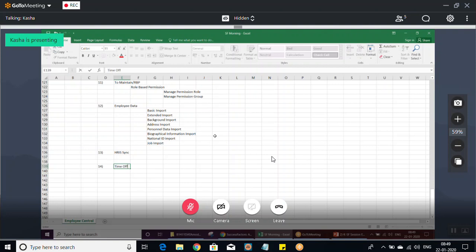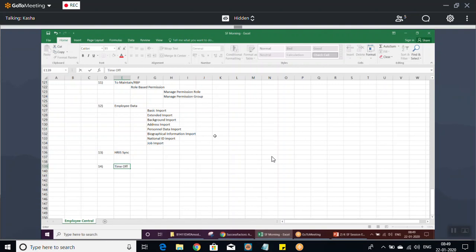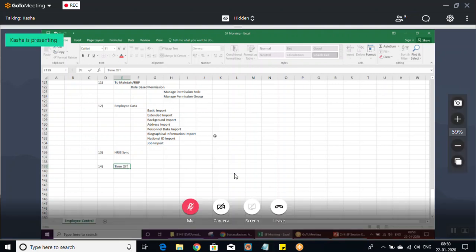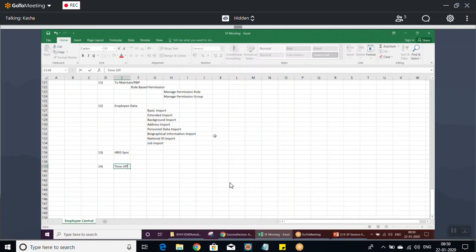But I will cover time off in Employee Central. All right, at least the basics of time off I'll cover in Employee Central, and I'll show you what time off is in Employee Central. It's like how you can create what time the employee will come, what time the employee will leave, how we can maintain their absences, how we can create their holiday calendar, right?